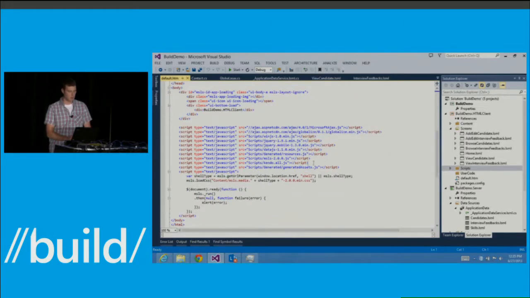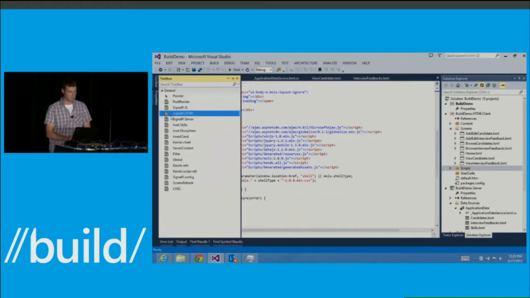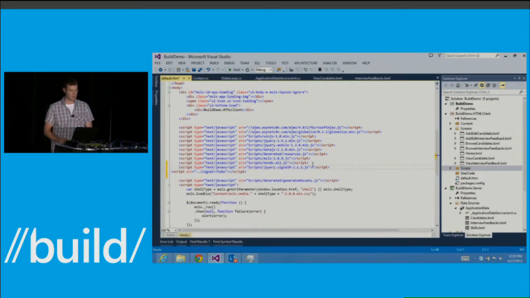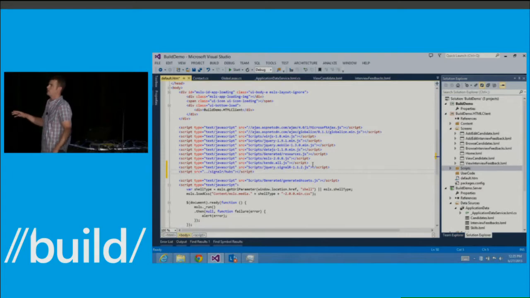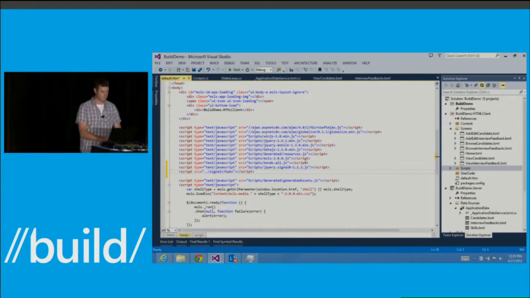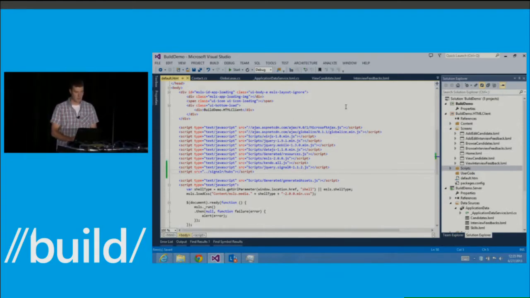So all we need to do now is add a reference to those two scripts that were added via the NuGet package. One is a generated file, the boilerplate code that knows how to listen for that specific endpoint, and the other is the actual runtime. OK, so we've got the basics wired up here.